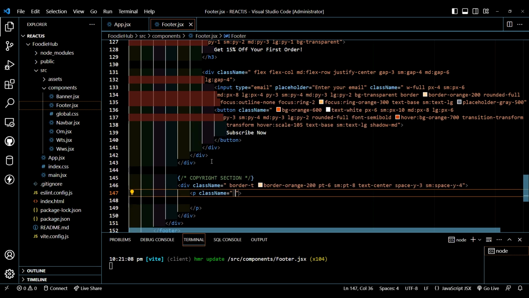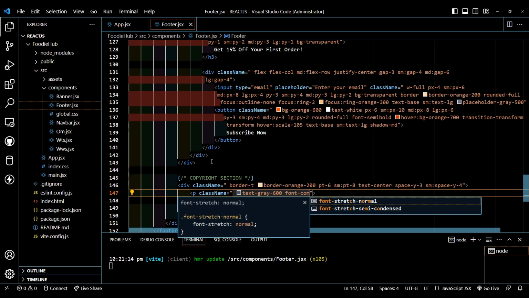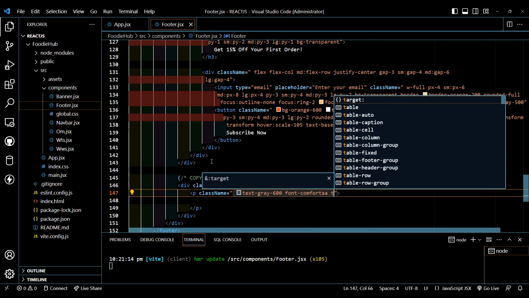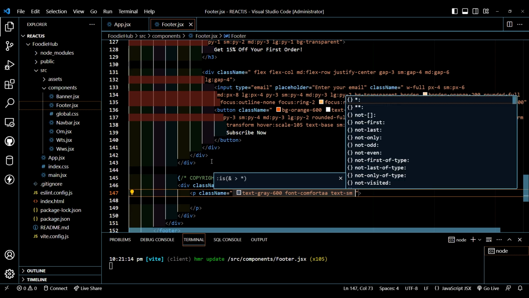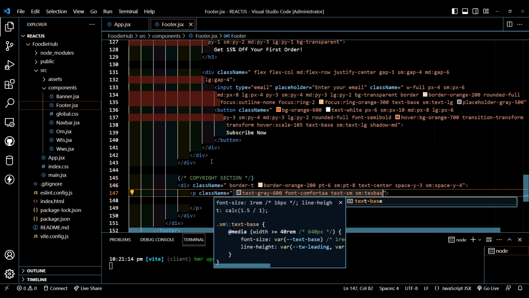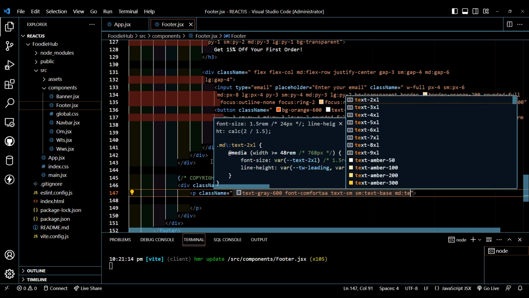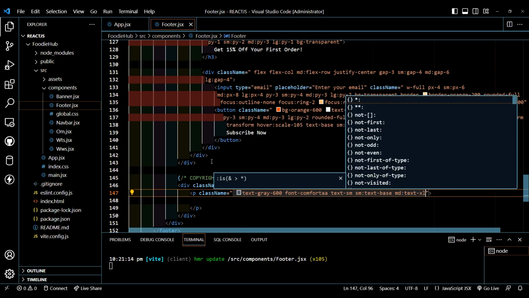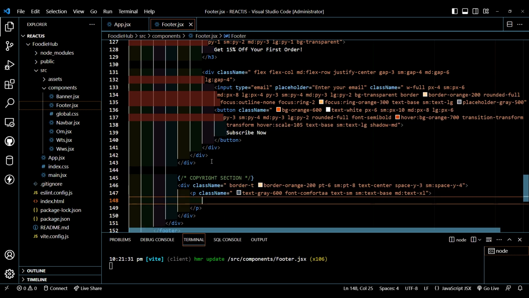Let's create a paragraph tag. Give class name. Text will be gray 600. Font will be comforter. Text SM. For smaller screens text will be base. MD text XL. To XL.